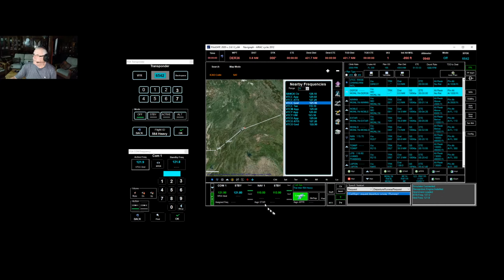Alright, so now I'm going to try and get our clearance. Yep, I forgot to change the call sign. I don't know if I can do that here. Let me do this properly.